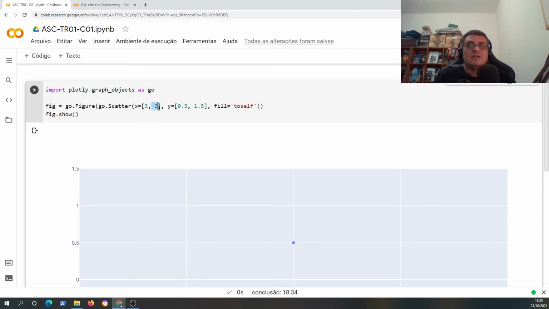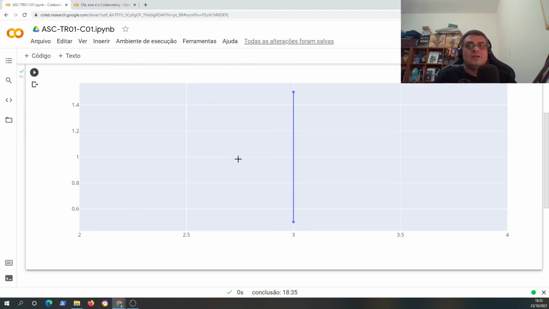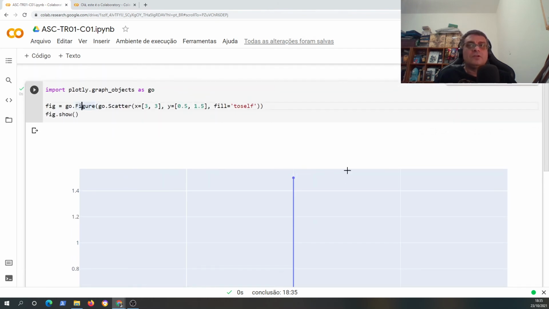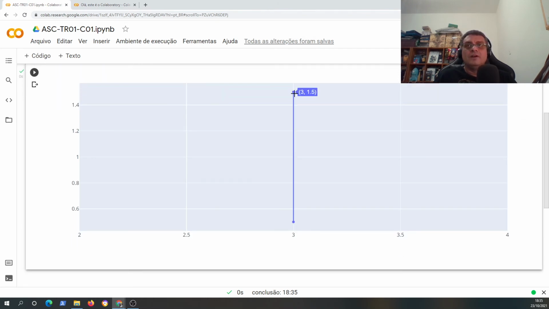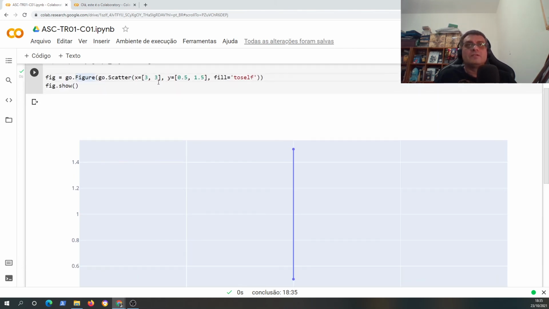This is the second coordinate related with the second point. And now this command will automatically draw a line connecting these 2 points.